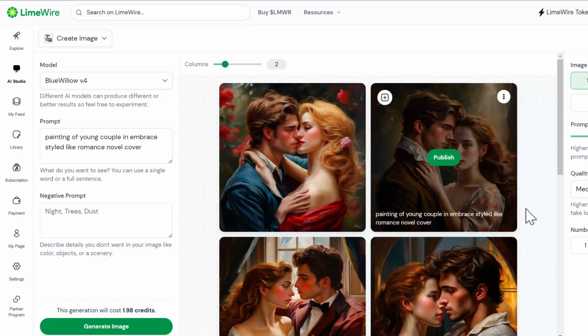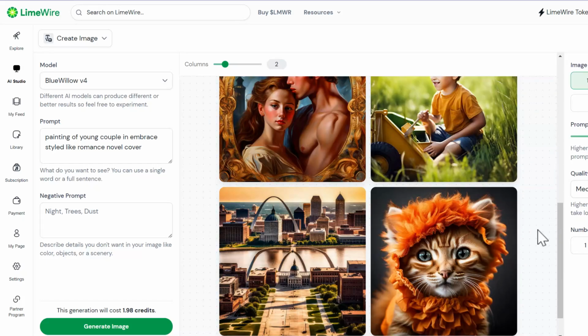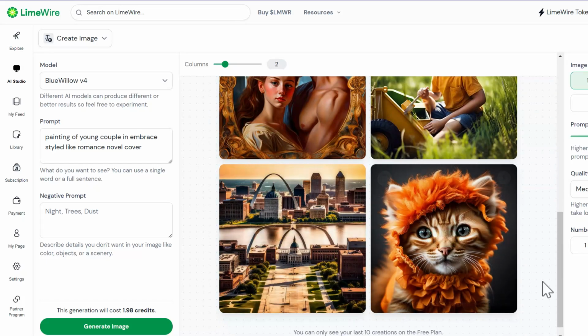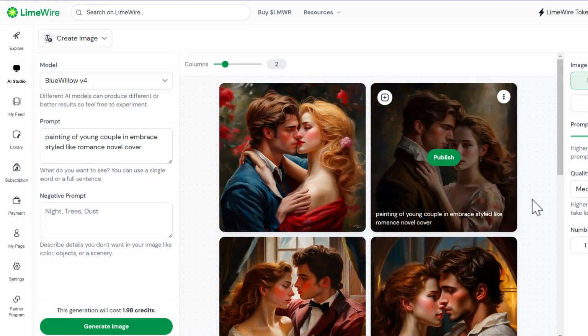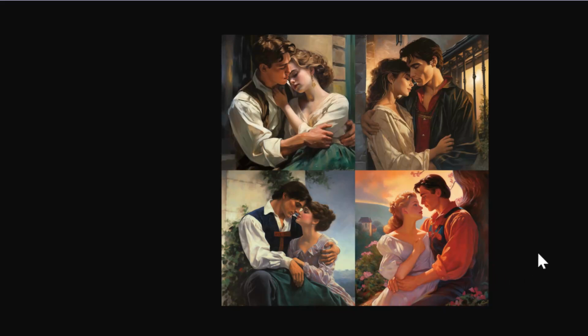Okay, so obviously with people might not work very good. Landscapes not very good. Kittens even not very good. So I don't know. I think if you're experimenting with your prompts and you want to try to make this work, it'd be okay, but there's a lot to be desired at this point. If you were really doing this seriously and you needed the quality, you're going to want to stick with Midjourney or another AI that has been trained better.